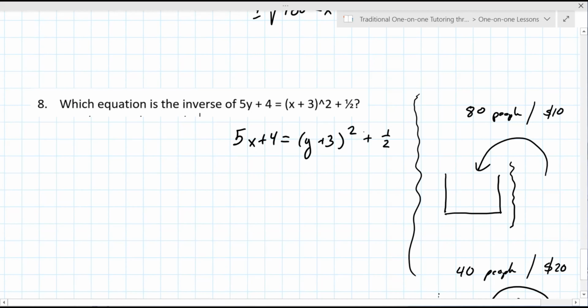We've got to solve for y. We're going to subtract 1/2 from both sides of the equation. Let me look at the answer space again and see if they actually do combine things. It looks like they do. So 4 is really 4/1, and that's really 8/2. So when you combine it with that, you get 7/2. You get 5x plus 7/2 equals y plus 3 squared. And as you know, when you undo a square, you take the square root of both sides.